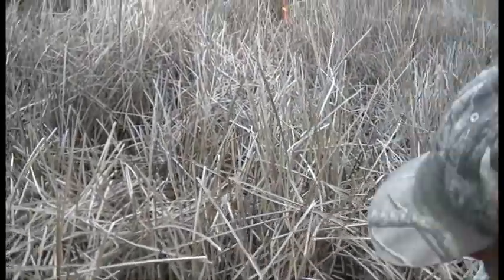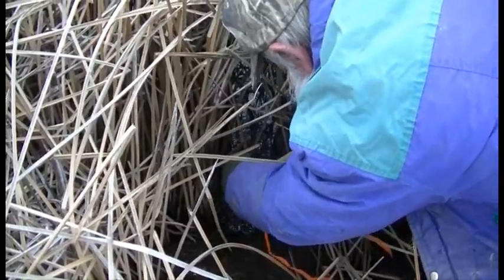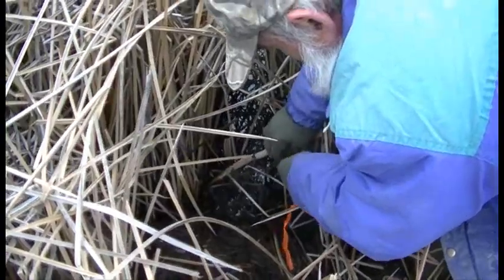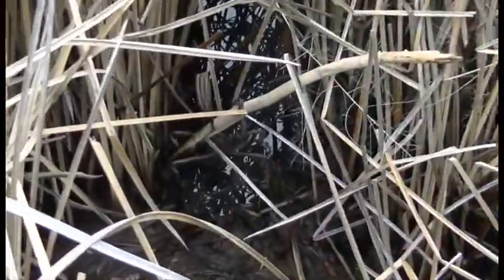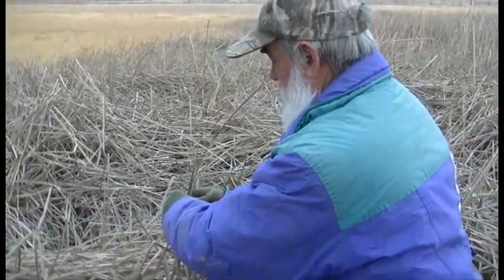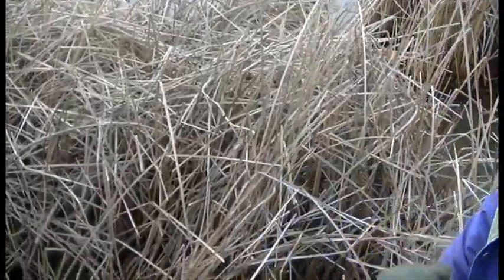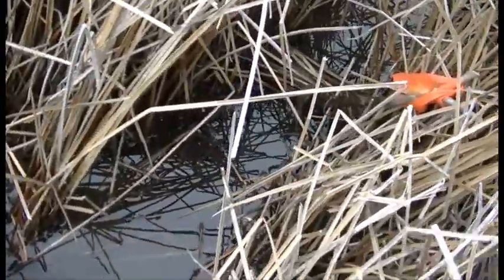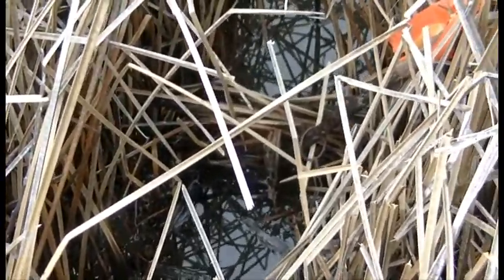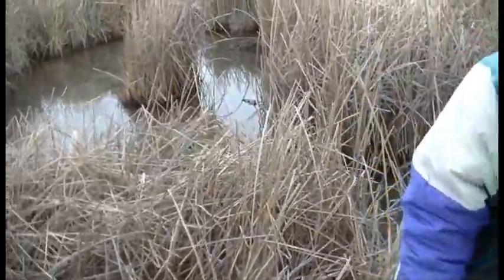I don't want to destroy the whole area too bad. So when Mr. Rat comes back to visit this spot, that'll be waiting for him. That constitutes my move, my new trap. So this one, I wait so that he has to dive to go under it. Again, he's got the main trail coming off of main water. And so I took this wad of tules and put on top of the trap so that if he's swimming on the surface, he has to dive under it.